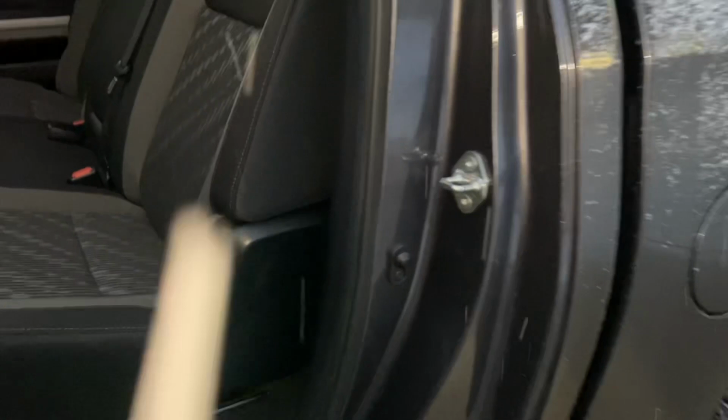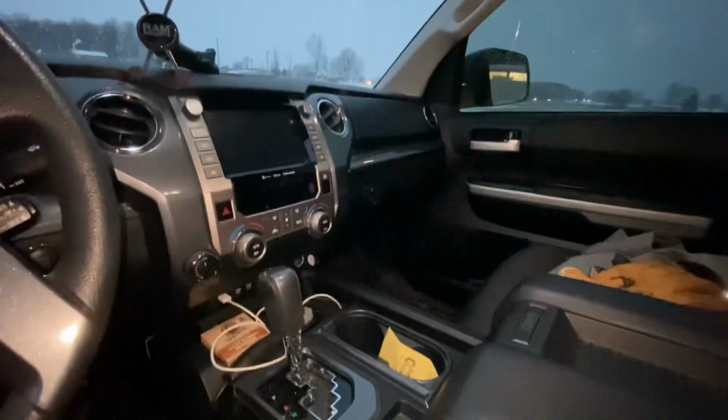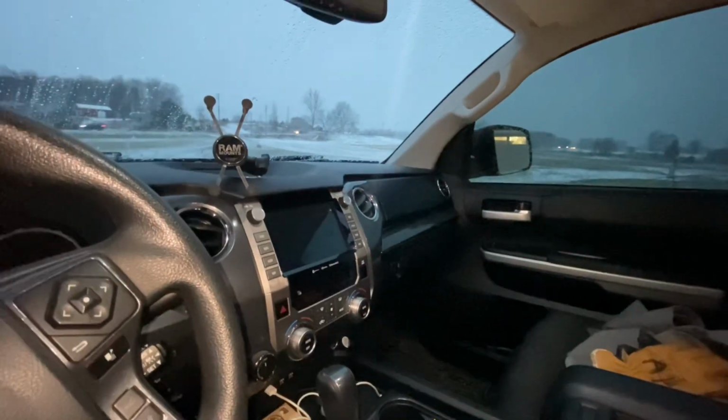All right, so here's the final result. You can't even really tell that there is a speaker box behind the seat. Like, it's back there, but you can't really tell it's back there, which is awesome. And then you can't really tell that there's anything going on up front either, right? Like the radio, dash, everything looks normal.